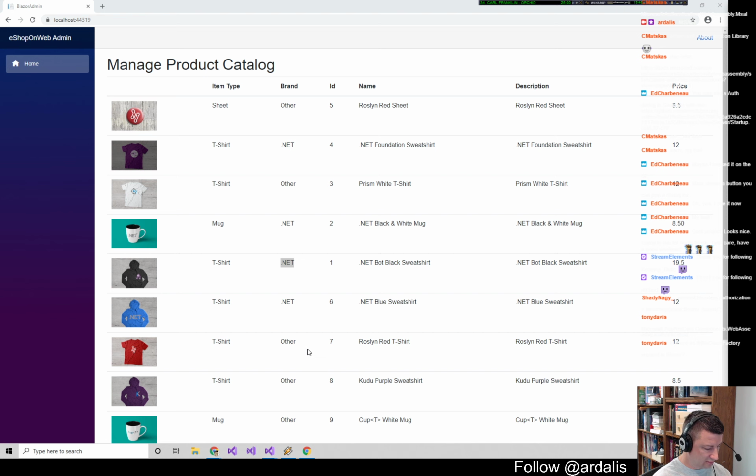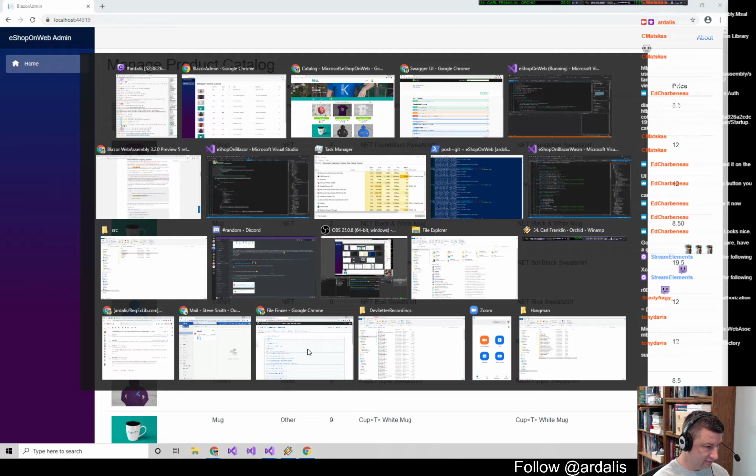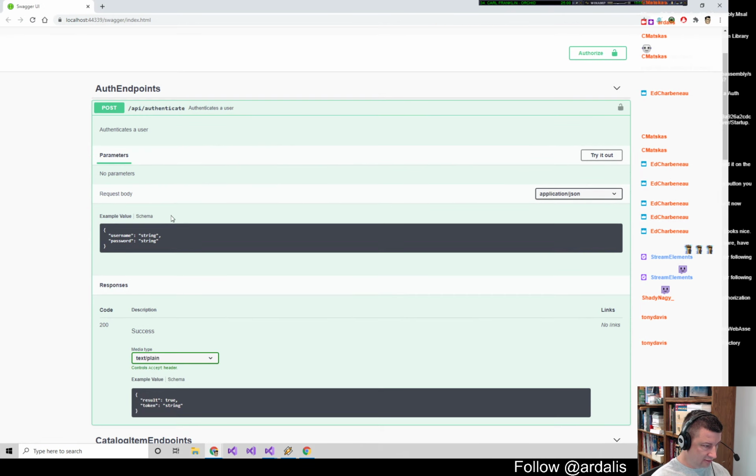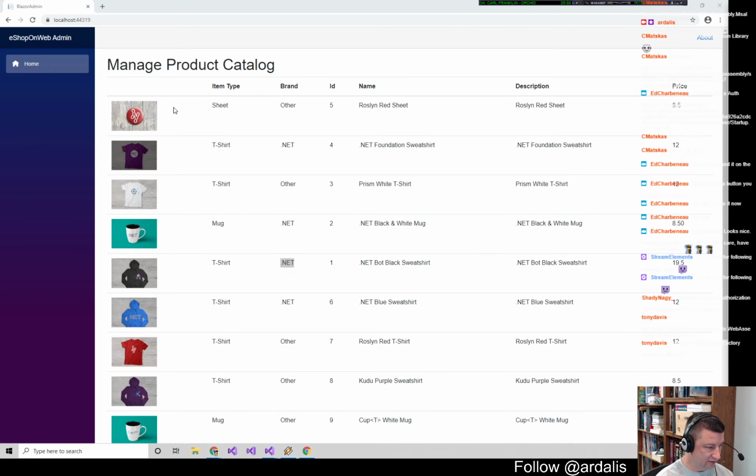When you go to the login button, put in the credentials, call the authenticate endpoint here, get back your token, store that token in local storage, and then pass the token on every subsequent request to this endpoint. And that should be it, right? Then I gotta build the pages for create, edit, and delete items, and then that's it. So I guess I could do an item details page too. I could do that now because I've already got basically all the details here. So it's pretty close. We made good progress today.